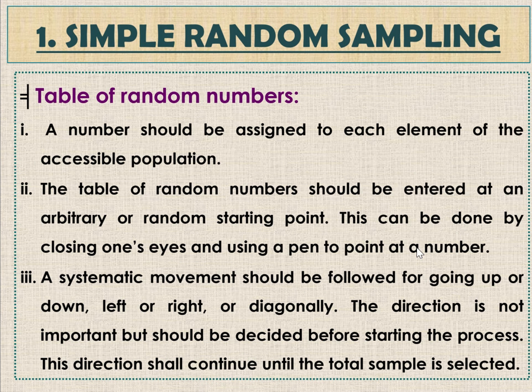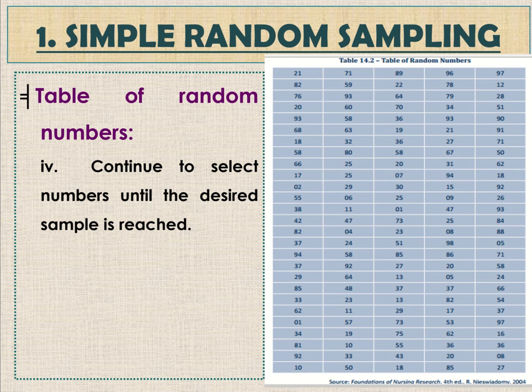Next, a more systematic procedure for randomly selecting samples is the use of a table of random numbers. This table is a list of numbers that have been generated in such a manner that there is no order or sequencing of numbers. This table can be generated by a computer. Pakita ko lang yung sample of a table of random numbers. Yung numbers dyan in random, no? In any order. So again, for example, total population mo ay like 500. So yung 1 to 500 numbers na yan are randomly arranged in this table of random numbers.